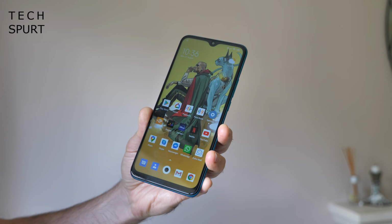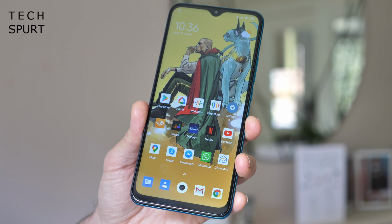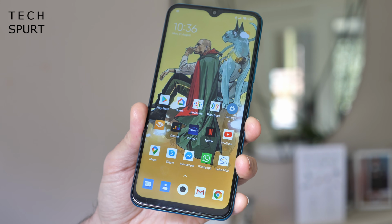But you do have a choice of purple if you're feeling a bit jazzy, or carbon grey if your idea of a wild night is adding a splash of malt to your bedtime glass of milk. Up front, Xiaomi has been proper cautious with the Redmi 9. Not only is that display coated in Gorilla Glass 3, but you've also got a screen protector slapped on there to keep scratches at bay.